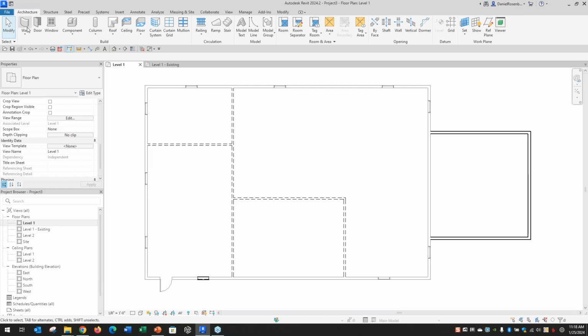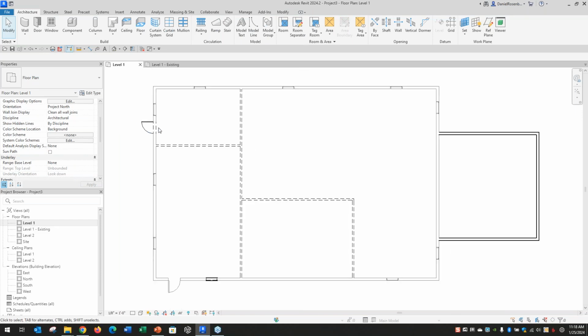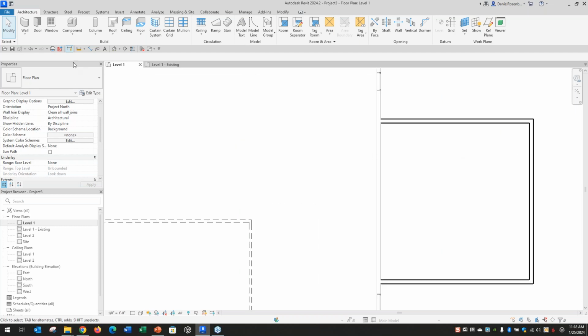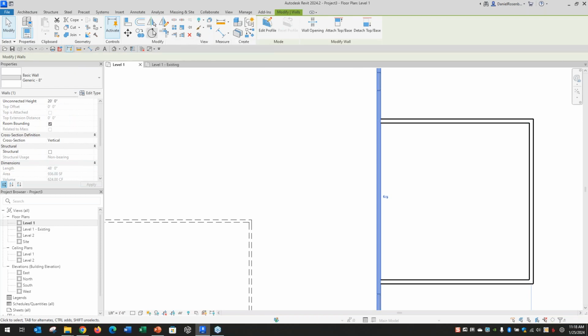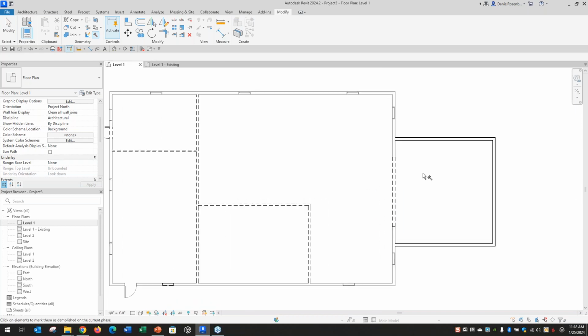Click on it and they go away. Just real quick, when you add things like new doors, they will demo any cuts that need to happen. And if you get a condition like this, you can use some of your modification items like the split tool, and just demo out the part that you want to get rid of.